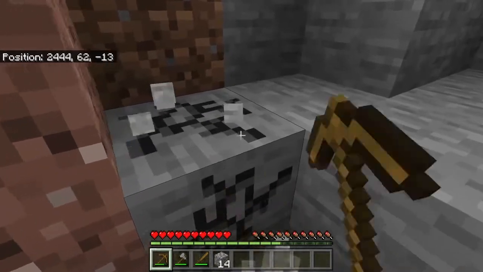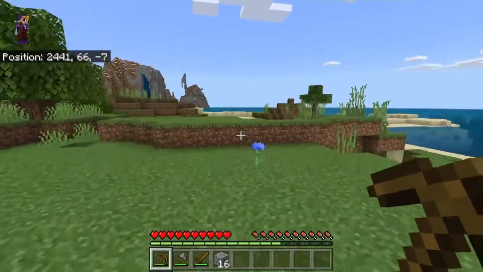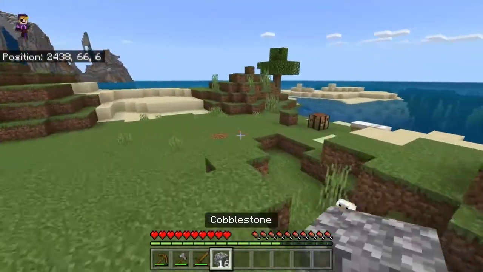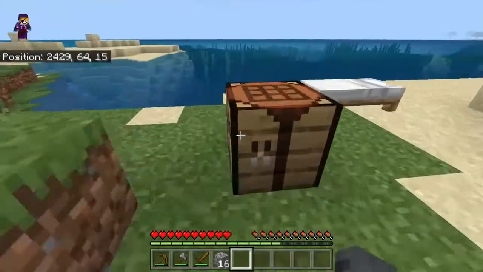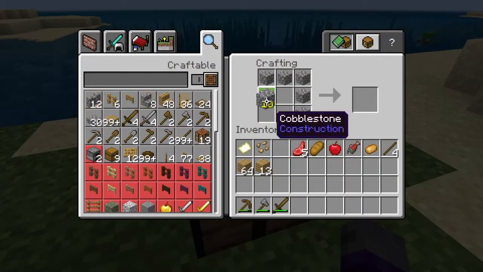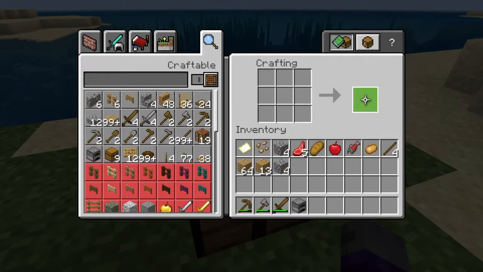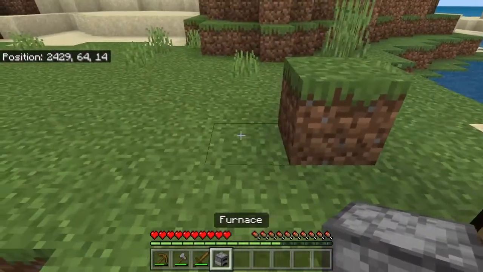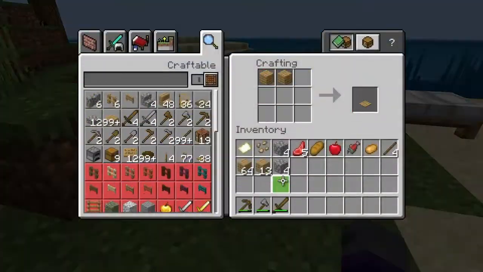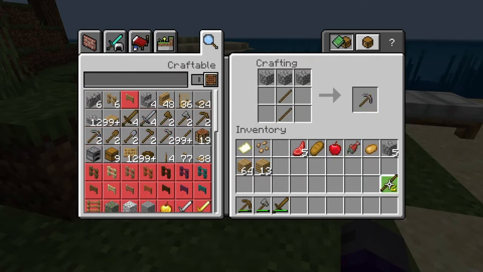It doesn't matter where you are, all that matters is you get 16 cobble, and I'll show you why in just a sec. So let's say we go over to the crafting table now. If we go over to here, first off, we'll be able to make, for instance, a furnace. As you can tell, we've got a furnace to start smelting up food. And now with the other 8 cobble, for instance, you can make yourself a stone pickaxe, get an upgraded pick.